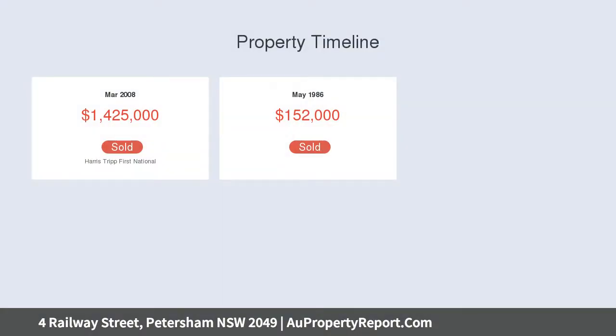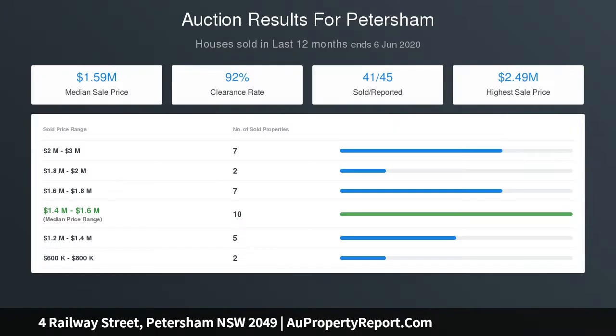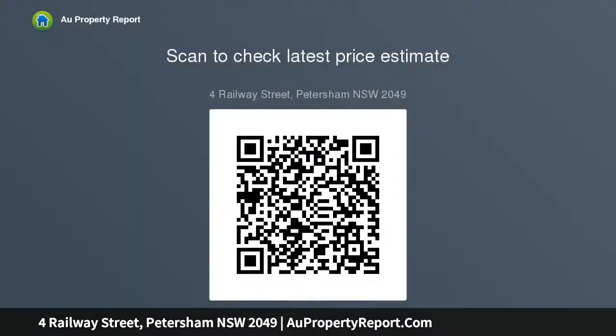Yet the home more than adequately meets the needs of a contemporary family lifestyle. Spacious formal and informal areas, generous accommodation, and ample room for entertaining, combined with a divine garden courtyard and rear lane access with off-street parking, create a home of enduring style and effortless liveability. Thriving in the west pocket: modern kitchen, family room, formal lounge, dining, and wine room.